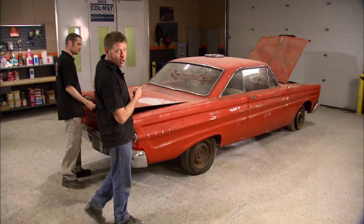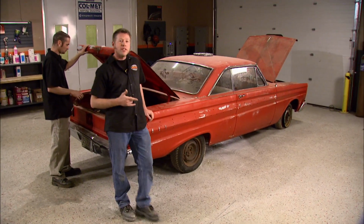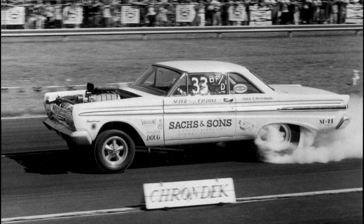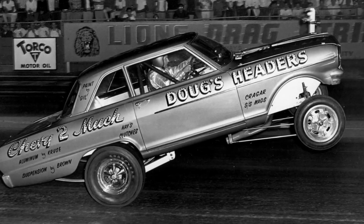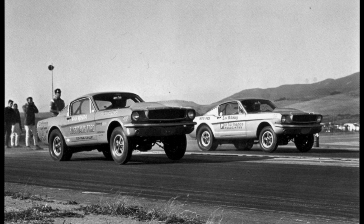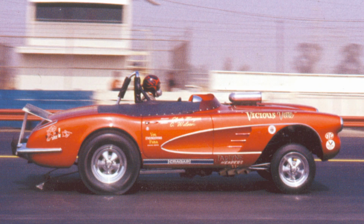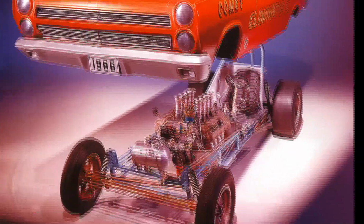The 64 Comet here has been screaming one word to us since the day it rolled in here. Altered. Tire smoke, wheel stands, and a driver with a gallon of adrenaline in his veins slamming four gears are hallmarks of a time in drag racing history that'll never be seen again. Based off of production models, the AFX cars were factory experiments in how far you could push the limits.